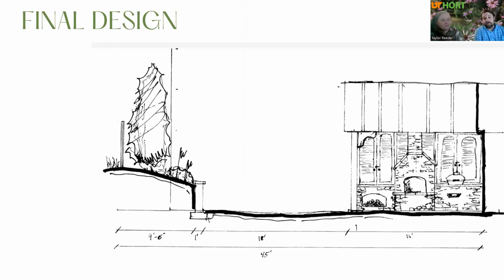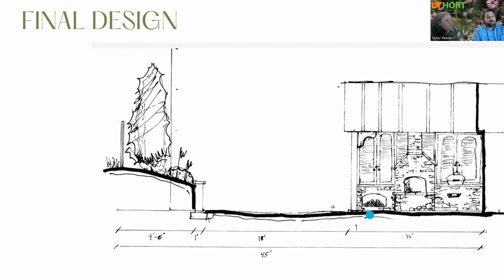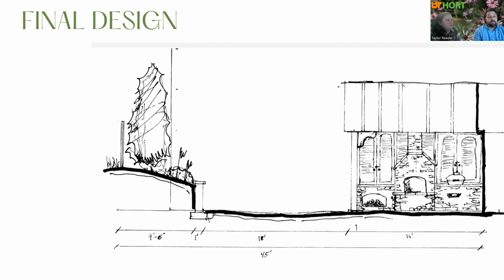And this is just an example of a detail that we were trying to explain to the client. This is an additional structure with a fireplace. He had a retaining wall, a pretty bad slope that basically had water standing 5 feet off the back of his house, and he wanted a more usable yard. So we put together this detail about how this wall would work with this fence and how we could create a more level surface, a more usable backyard, by creating that retaining wall, and then how we could plan it so that it would feel less like just a wall with plants on top of it.